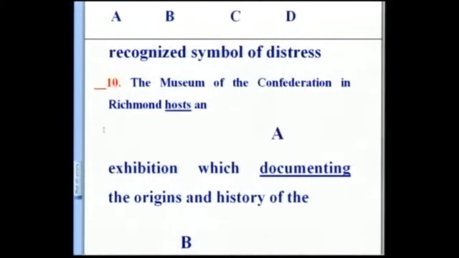The Museum of the Confederation in Richmond hosts. This part is correct.